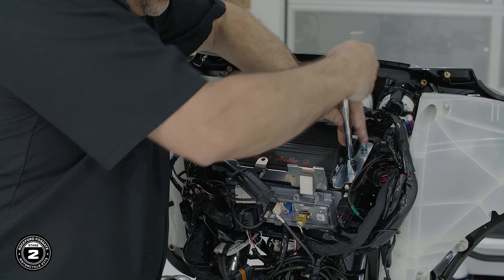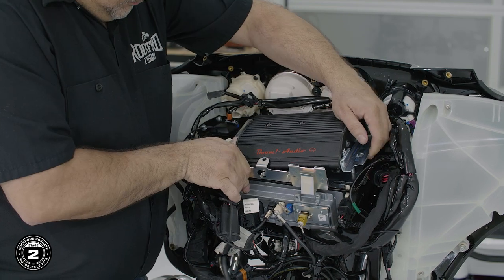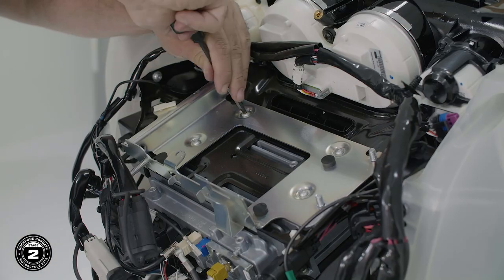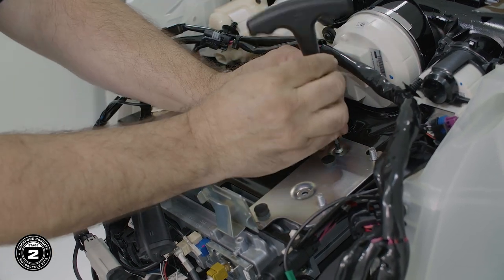We want to take a moment to talk about how the factory amp is mounted and how we're going to replace it on your motorcycle. On a Street Glide, to remove it, detach the wiring harness, then unscrew the two nuts using a 7/16 socket to lift up and slide the amplifier out. Finally, remove four screws underneath using a T25 Torx to detach the mounting bracket.